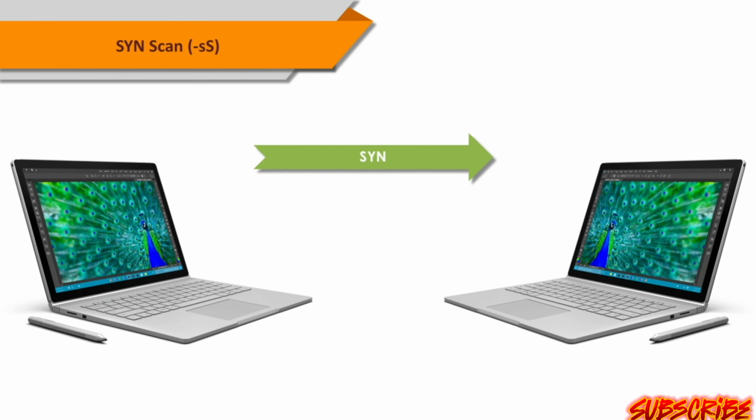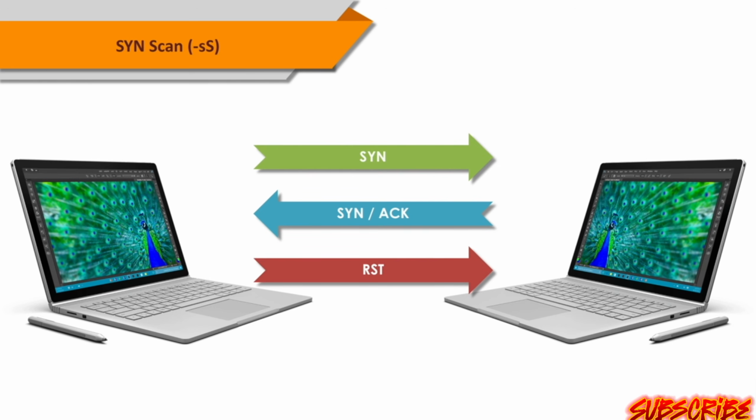You send a SYN packet, as if you're going to open a real connection, and then wait for a response. A SYN-ACK indicates the port is listening or open, while a RST, reset, is indicative of a non-listener. If no response is received after several retransmissions, or an ICMP unreachable error is received, the port is marked as filtered. If you receive a SYN-ACK from the target system, you send RST instead of the ACK packet, and you do not complete the three-way handshake.